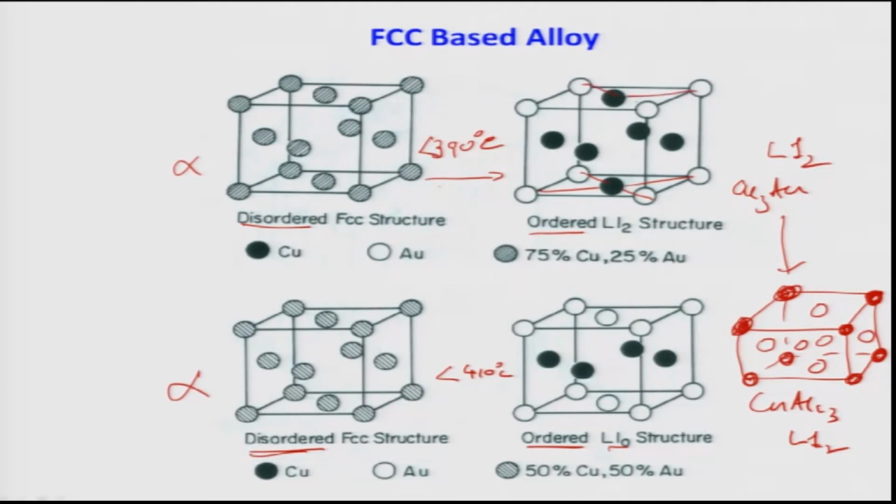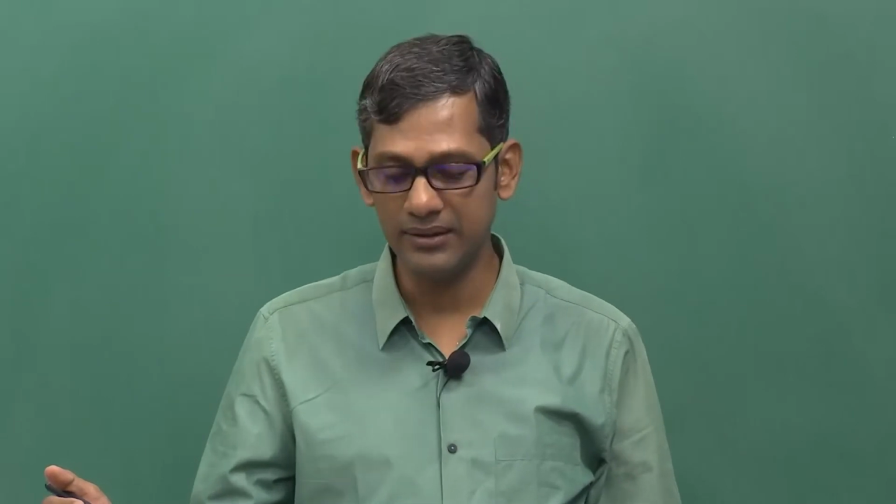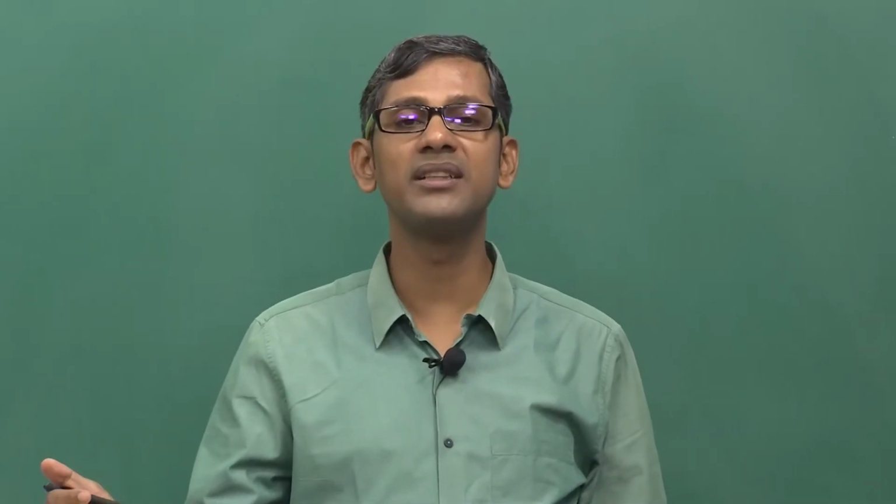For this copper atom also, gold. Similarly for these face center atoms also, all the nearest neighbors are basically gold. So what does it mean? That means the bond type which is preferred in the ordered structure is distinctly different from the disordered structure. So one can actually measure the bond energies between gold-copper, copper-copper and gold-gold, and it is found that the bond energy between gold-copper is basically negative.